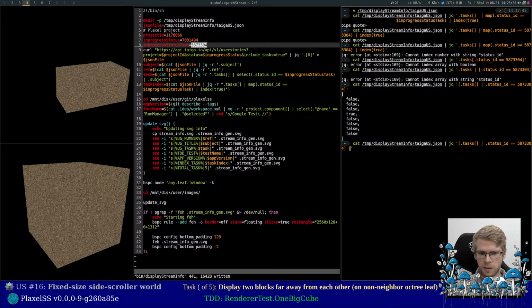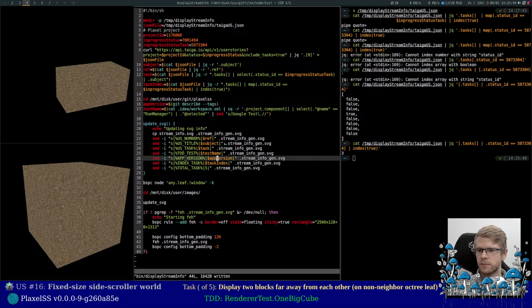Then it means that I can do this to index the value true. Okay, it will be working, but I will have to add 1 to the index.